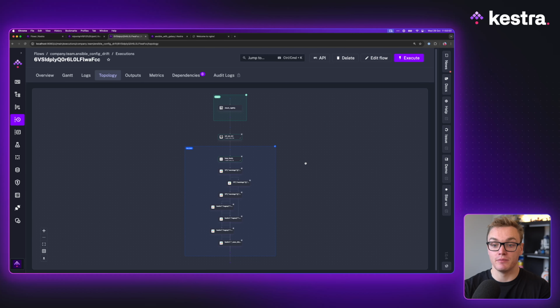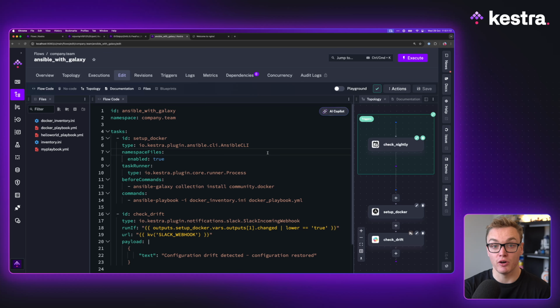So this is just one example of how you could use Ansible to detect drift in your configuration with Kestra to monitor that whole situation. Now, one other question we got was about installing Ansible Galaxy Collections as well as roles. Just like you would if you were using Ansible in the command line, we can use the before commands part of the Kestra task here to install all of those dependencies before it starts running our playbook. Here, I've decided to install the Docker community collection, and then that will be available for me to use in my playbook in the command section. Again, just like you would in the command line, just chuck it here in the before command section and you should be good to go.